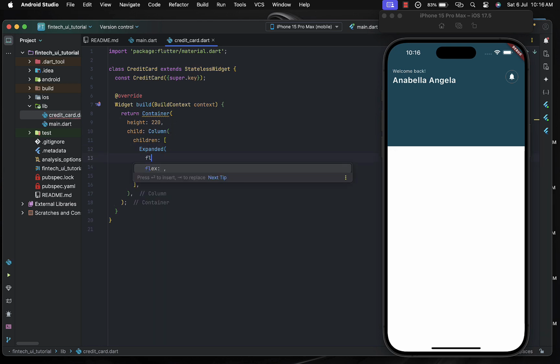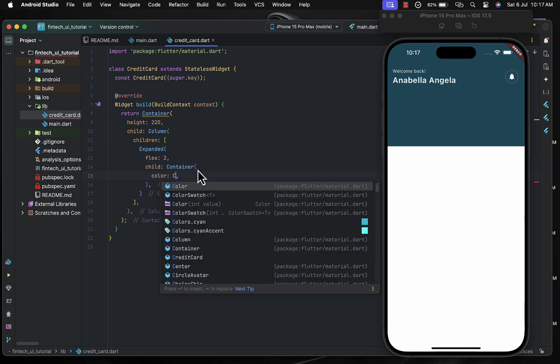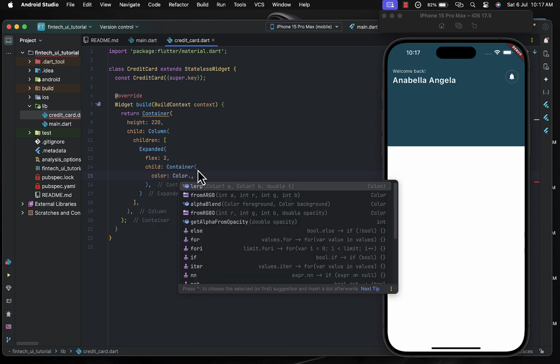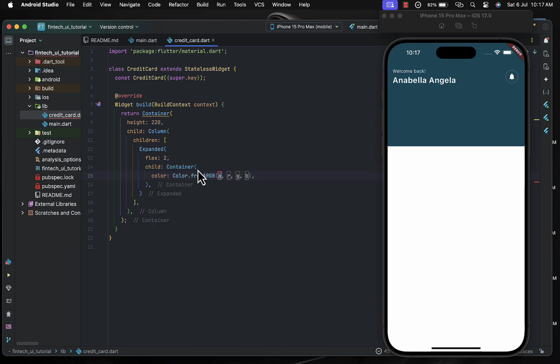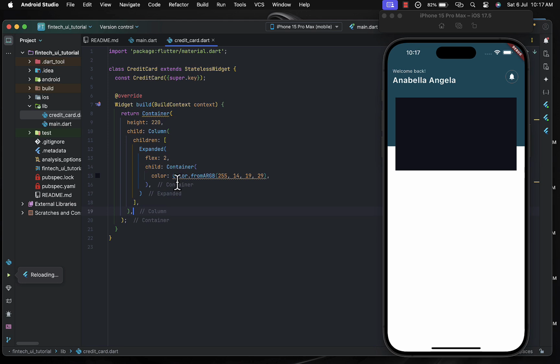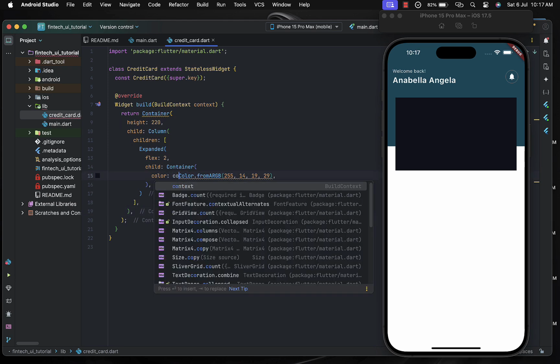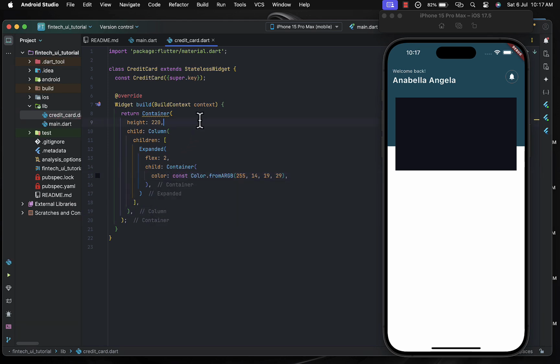So the first one is going to have a flex of 2, and the child of this expanded widget is going to be a container. So the color of this container is going to be from the RGB, where you specify the red, green, and blue values. That's going to be 40, 19, and 29 respectively. There you go. As you can see, the card over there.